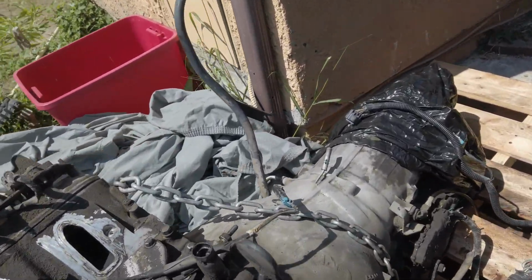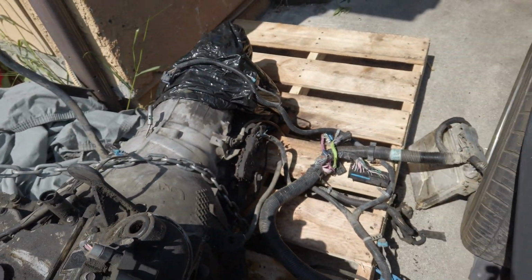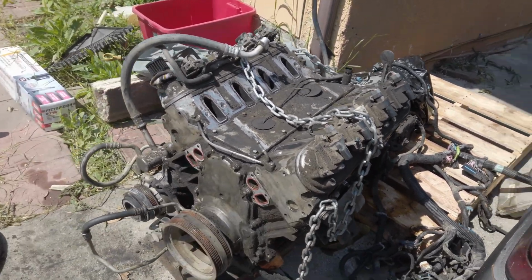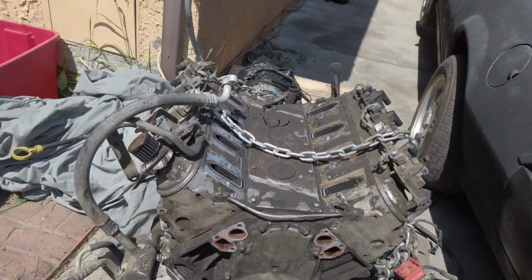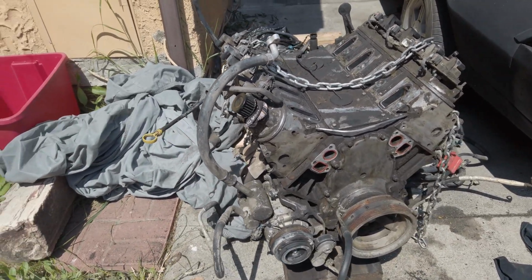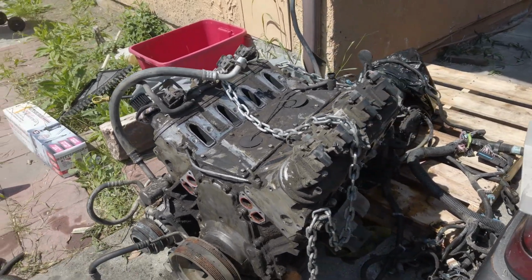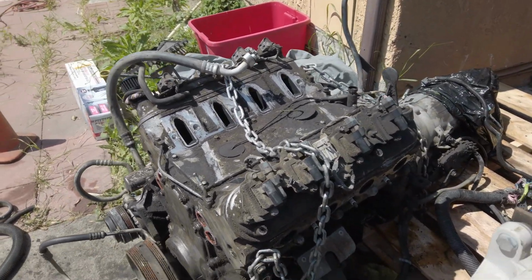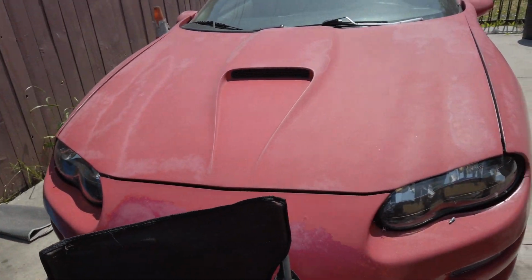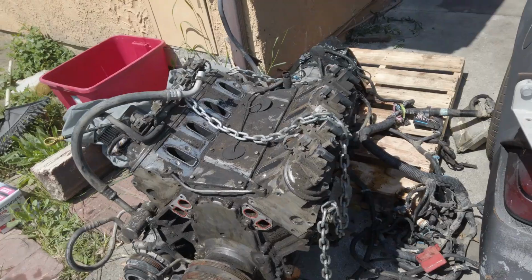The transmission is loose, so I'll get it off of there and leave it on that pallet. Get the motor on the stand, and that's when we can get the upgrading. I'm just taking a little bit of time every day to get something done. Hopefully the motor will be in this car by New Year's. But I'm done for today.